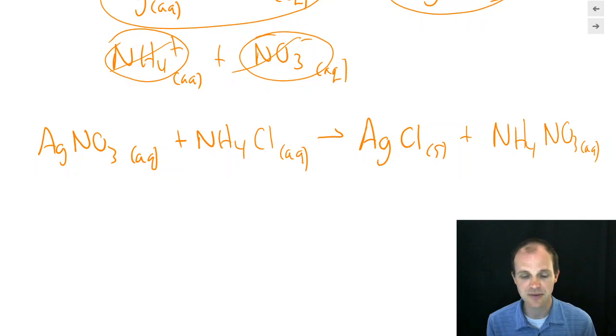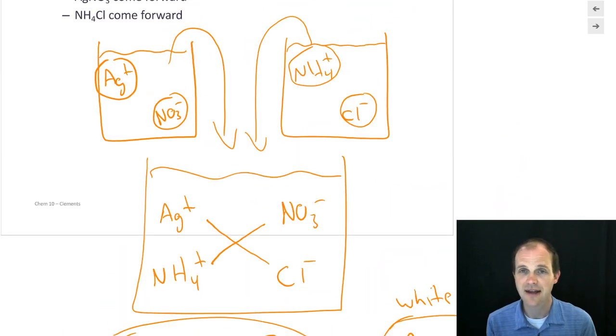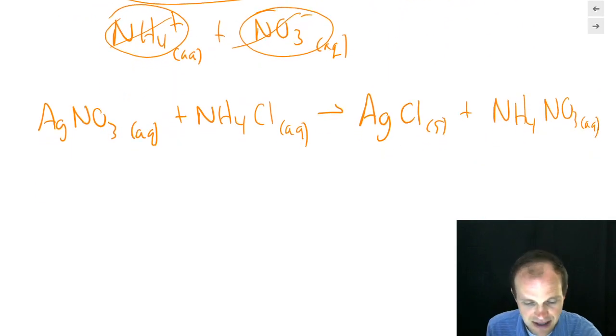How can we do this? Well, one way is always certainly you can draw it. And that's not a bad thing to do, to draw out the different ions, to put them in a beaker there, and just look at the different combinations and decide from your table of solubilities if any of them are going to be soluble or insoluble. Kind of a shorthand way is what I call inside-outside.